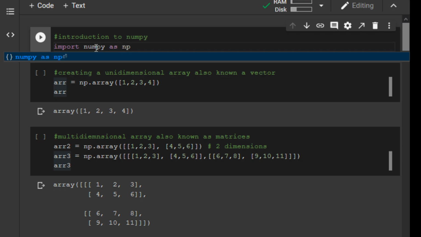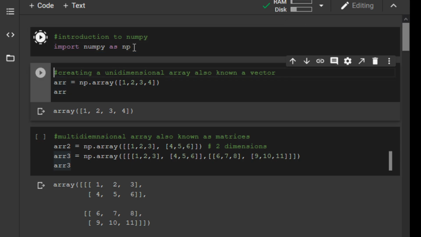So in our code, we'll be using np instead of having to write numpy. You can use anything, but the customary name used to import numpy is np. You can import it as ls, you can import it as anything you want, but the tradition is to import numpy as np. So np is just what we'll be referencing in our file now.